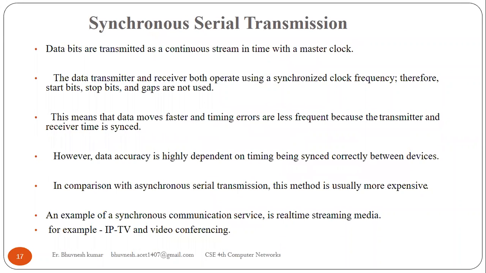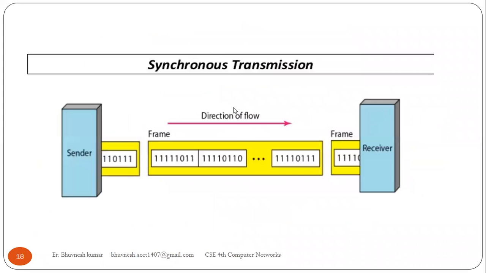Okay, next is synchronous. First of all, I will show you the diagram, then I will explain it. In synchronous transmission, it is also a serial transmission mode, one bit after another. In this, there is no start bit and stop bit. But data is sent in the form of frames. A collection of data is sent.